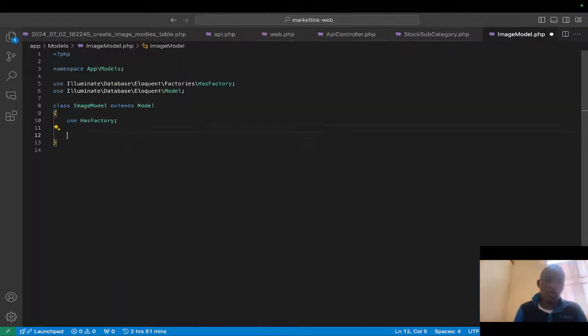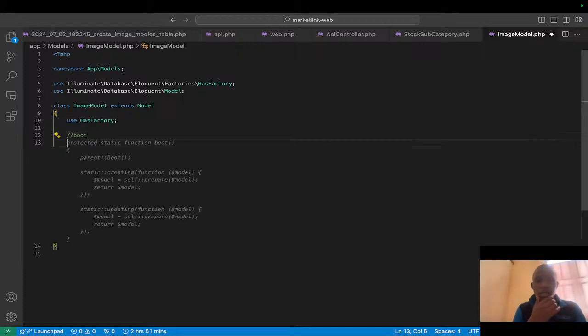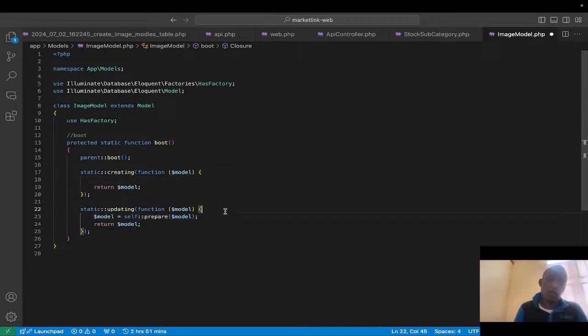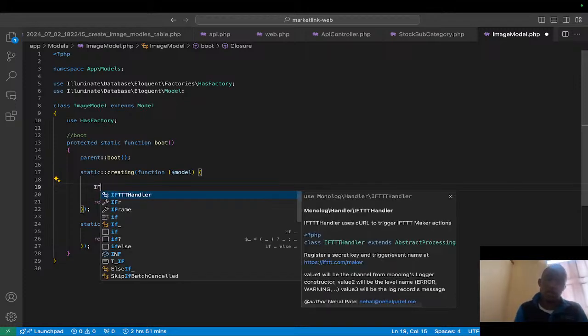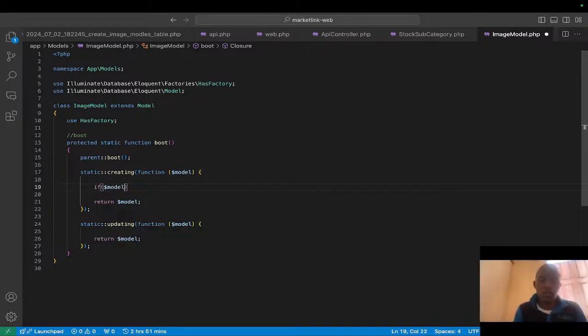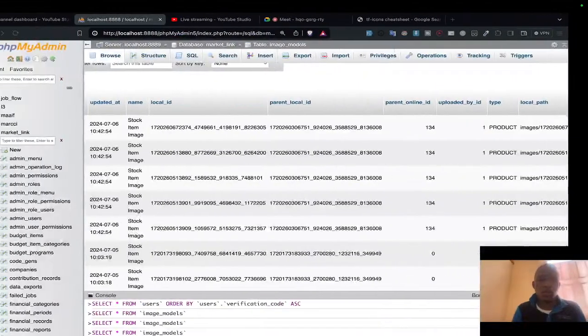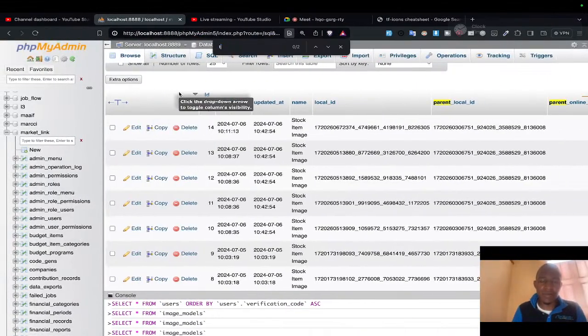Let's remove this, and get its parent. We check the type; here we have the image types.